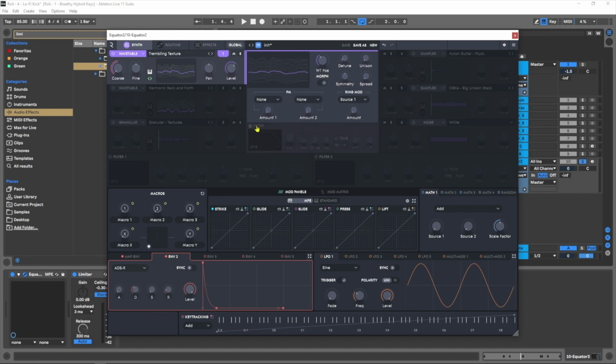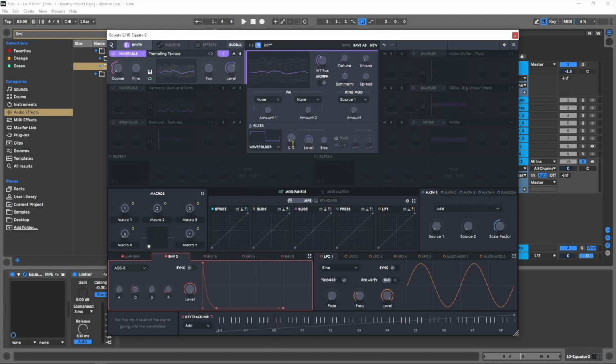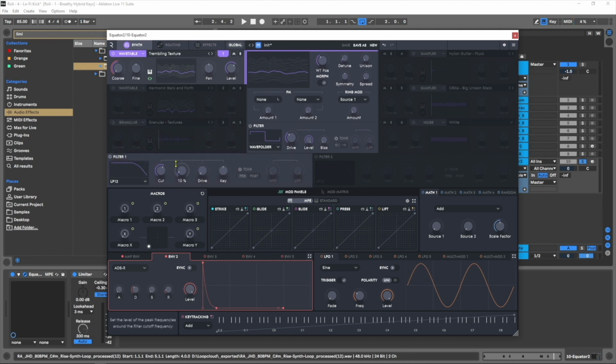The next thing I'm going to do is turn on the filter for this source, and instead of low pass 12, I'm going to choose wave folding, and I'm just going to boost up the drive here. So it sounds really good, but there's a little bit of this high frequency tingy sound, which I want to get rid of by just turning on the filter over here.